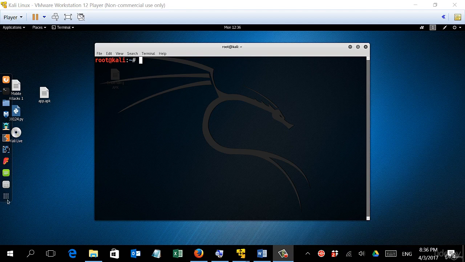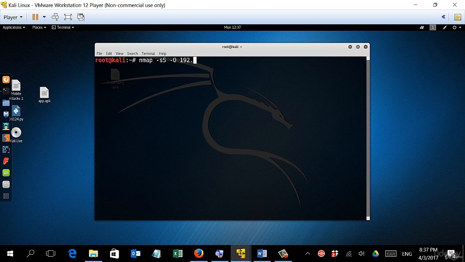Let's take another example. What I'm going to do right now is try to scan another computer. I know that we didn't talk about scanning yet, but this will be explained in depth later on. I'm going to use a specific command called nmap. This is a very powerful Linux tool that allows you to scan all the computer ports, services, and operating system. I'm going to type nmap -sS, which is scanning the services and the ports, and -O, which is scanning the operating system.